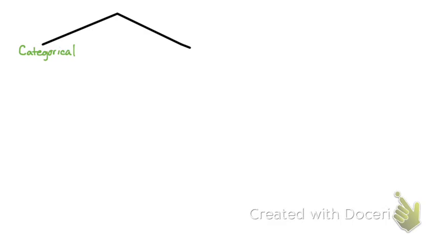We need to ask ourselves, when to do what, is if the data is categorical or if it's numerical. Now, if the data is categorical, that does mean no matter what else is true, this is going to be some version of a chi-square test. If it's categorical, the next question you need to ask yourself is how many variables does it have?